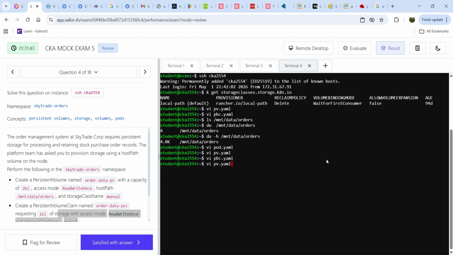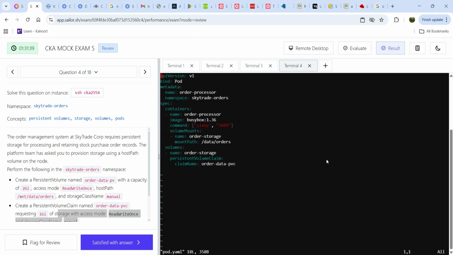Last, the pod. So we created the pod inside the namespace, and this pod has a container. This container has this image and a command that will sleep for 3000 seconds.